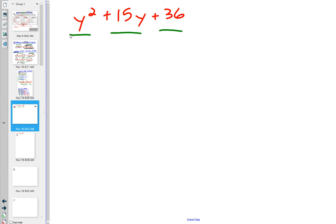What do you look for first when you have 3 terms as far as factoring? I gave you a table at the very beginning. What factoring method do you always try to do first? Greatest common factor. Here, if you're paying attention: if your expression is quadratic and you have a 1 in front, you're not going to have a greatest common factor. You can just skip it. It's not going to work. Well, we're not solving anything.